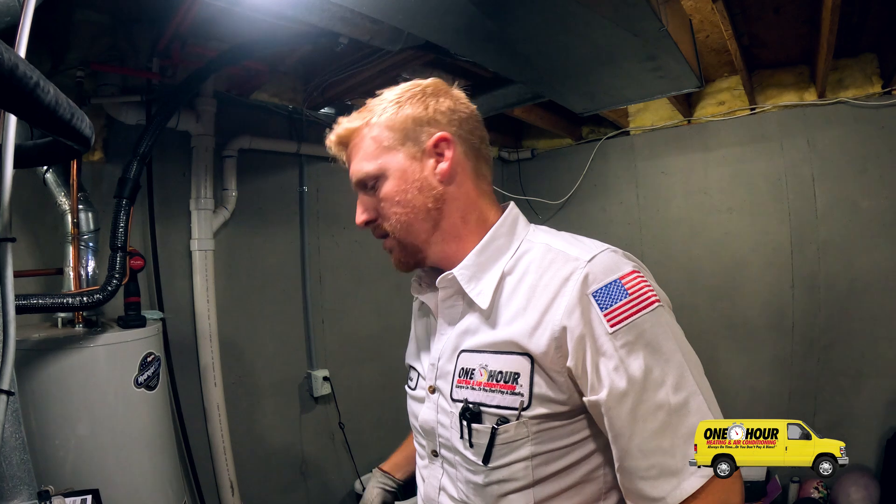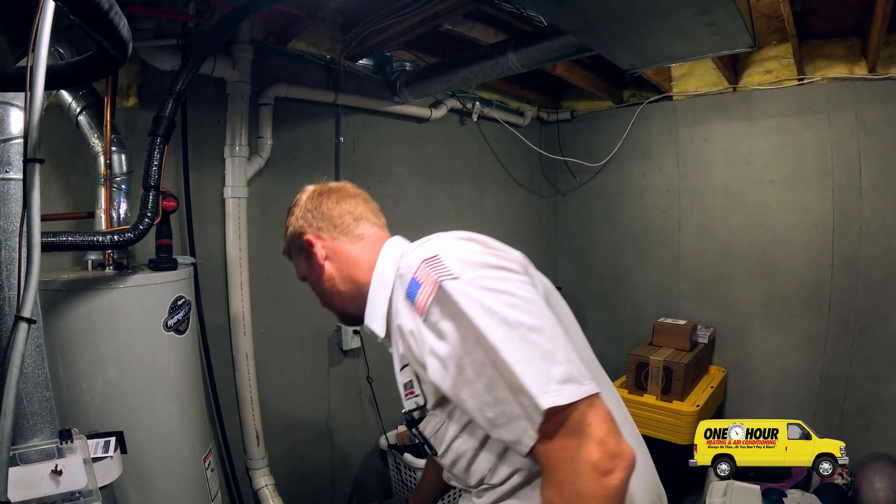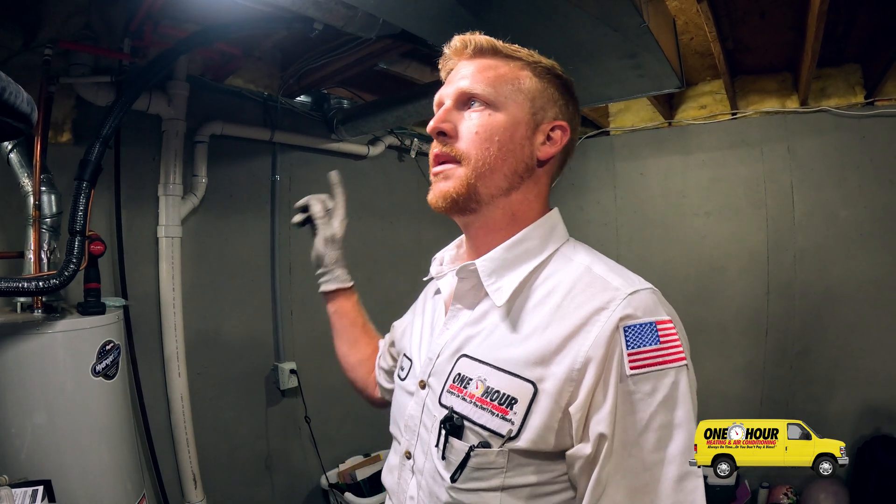It's a really nice one because it also has a frost protection feature. These humidifiers are capable of pumping out significant levels of humidity, and what you don't want to happen is to over-humidify the house — kind of a rainforest effect. So we'll wire up an outdoor temperature sensor so it knows the outdoor temperature. When things get really cold outside and it's pumping humidity into the house, it will calculate the proper amount of humidity for the outdoor temperature so that moisture doesn't build up on their windows. That can damage window frames and cause damage to the house if we have too much humidity. So this has frost protection built in — it just needs to know the outdoor temperature.